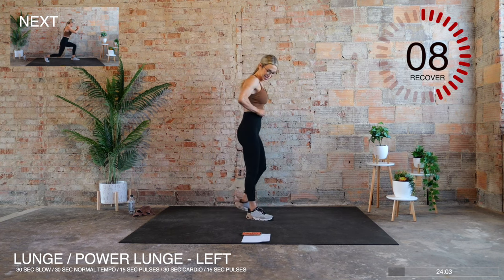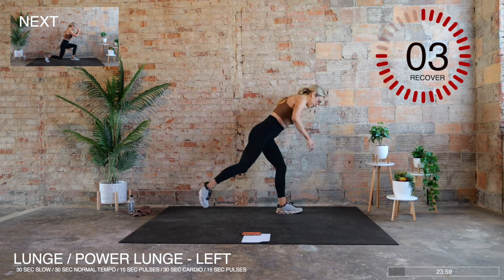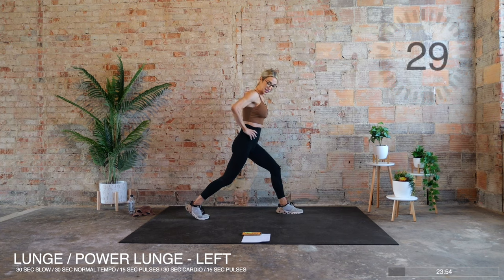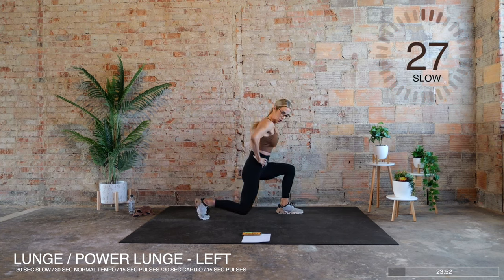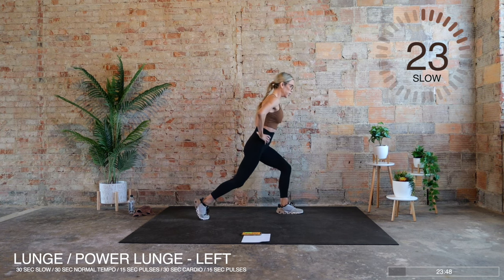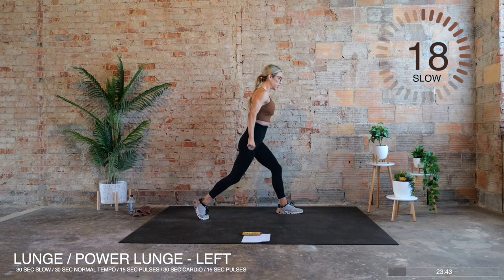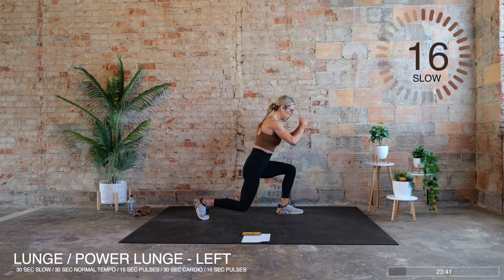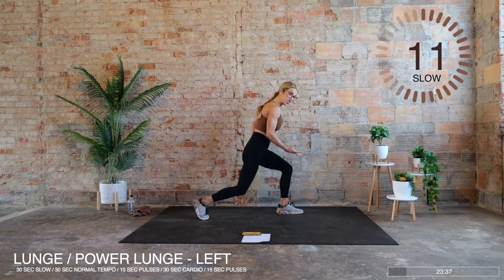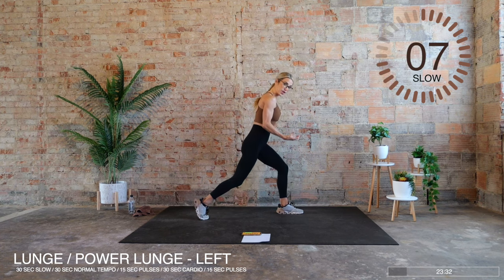Here we go. Static lunge is next. Left foot is forward. Right foot is back. Take it slow. It's down, two, go up for two. Try to use that back leg as little as possible. The majority of the weight is in the left foot. Down, drive up with that left glute.